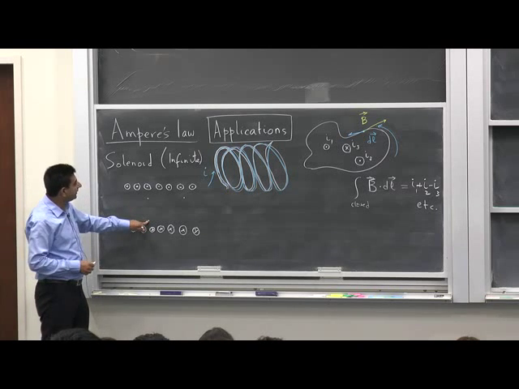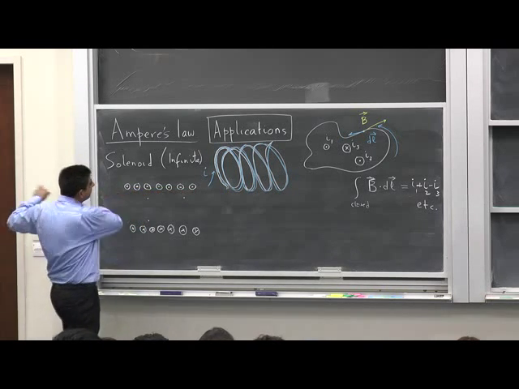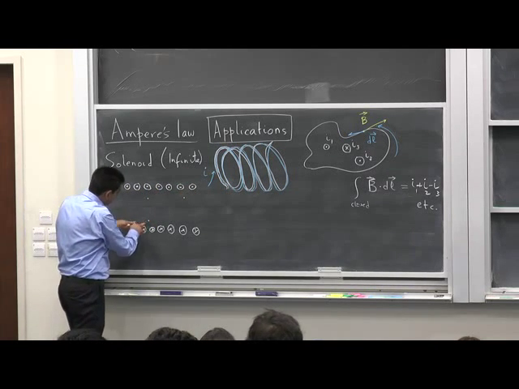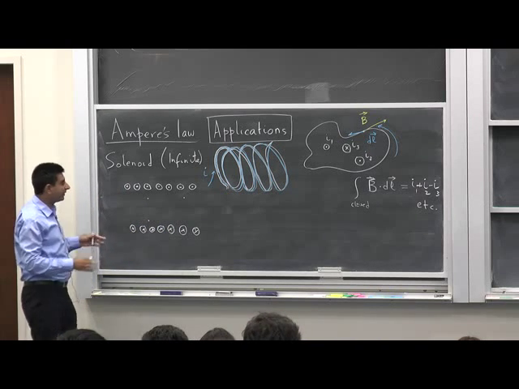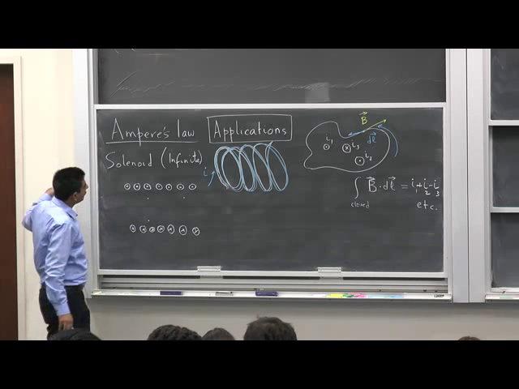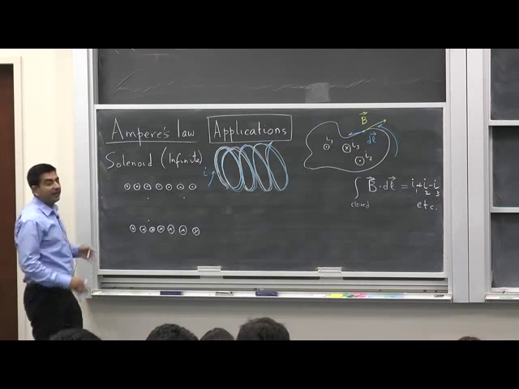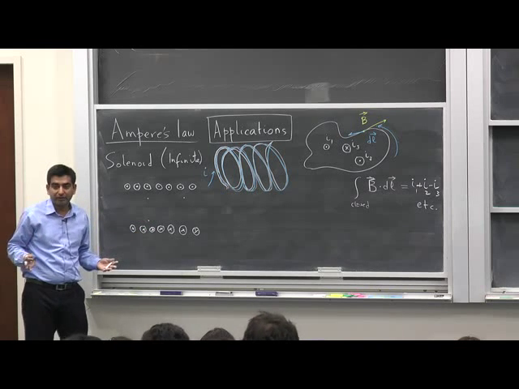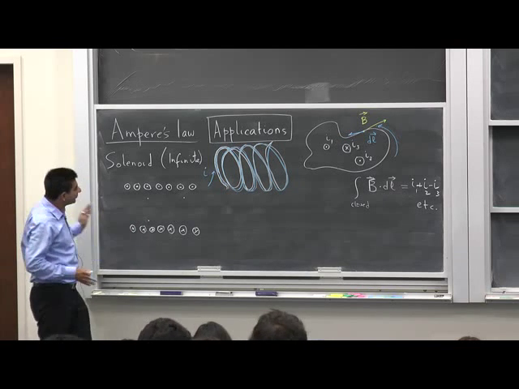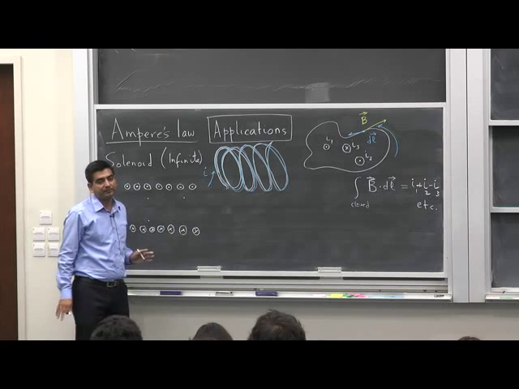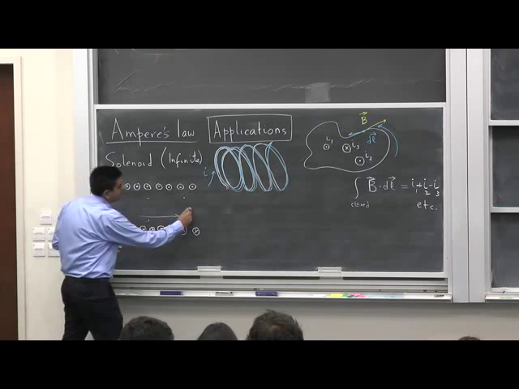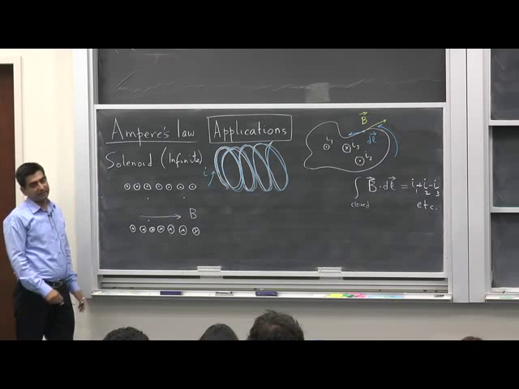Because this point sees an infinite stretch of currents coming out, and it sees an infinite stretch of currents coming in. And there's no difference between what an observer here would see and what an observer here would see. So all of these points are totally equivalent if this were really an infinitely long solenoid. This means that the magnetic field inside is going to be uniform, and it's always going to point towards the right. So the magnetic field inside the solenoid is assumed to be uniform. B is the magnitude of that magnetic field, and it's uniform.